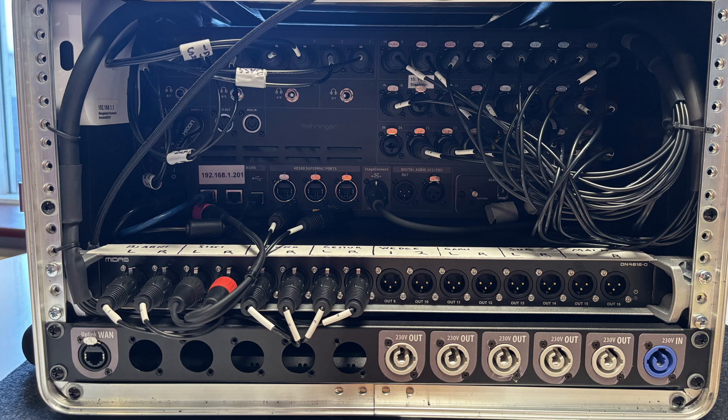So what is the DN4816O? It is a 16 XLR output, 1U rack device that uses Stage Connect, which is a protocol developed by Music Tribe, which owns Behringer, Midas, amongst other brands. It allows you to send multiple channels of audio over a single 110-ohm XLR cable. This device is great for what it's intended for — a good way to get more outputs out of your device. I have one and I use it with my Behringer wing rack. However, as I've seen many people refer to it, it is not a good way to do a digital split for your IEM system.